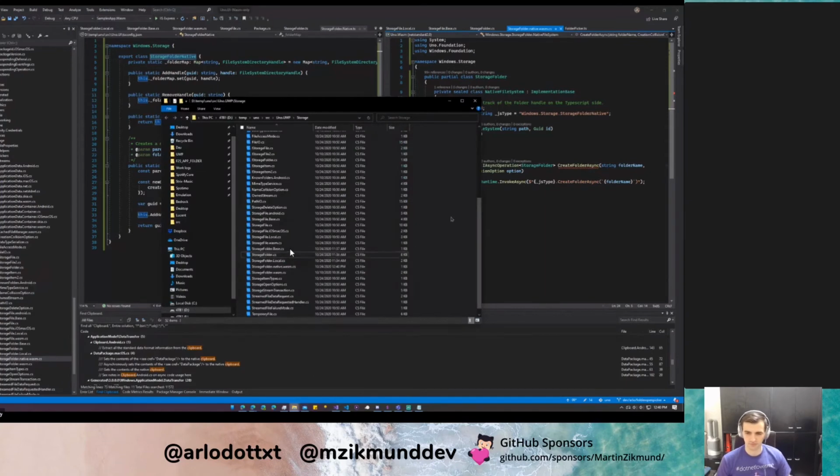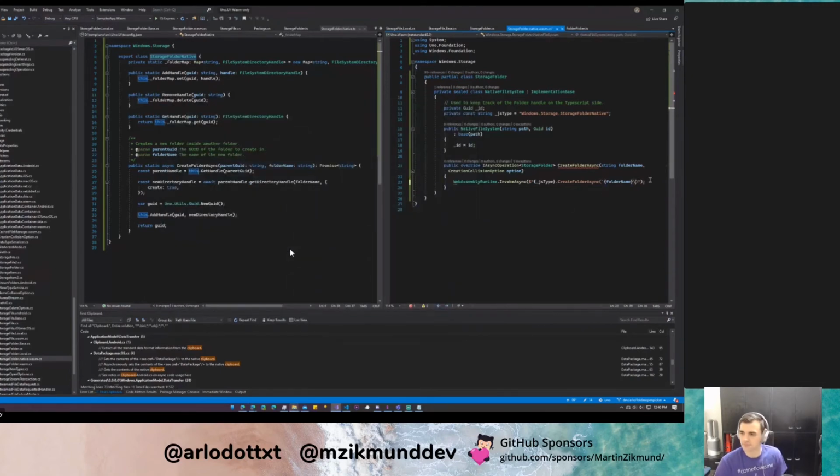Okay, let's do this. Let's see if we can even put a backtick. Okay, quotes it is. And so are we sure we want to sanitize it, or should we throw? I would throw. I think UWP does throw as well, so you can just check if the folder name contains double quotes and then throw an invalid operation exception or something like that.